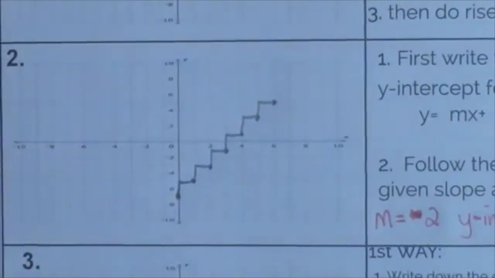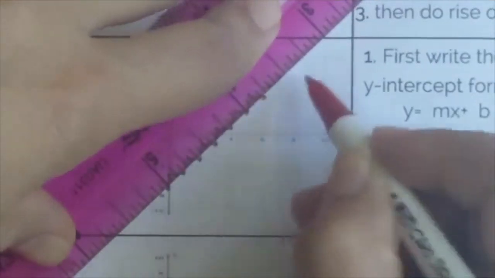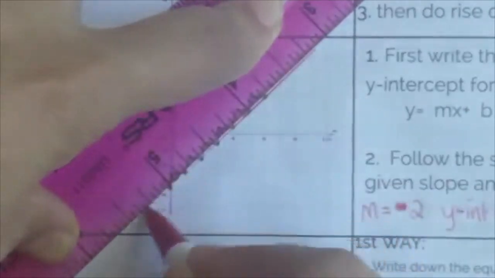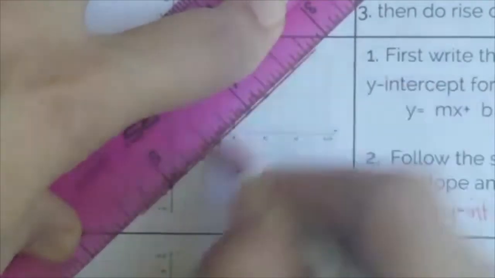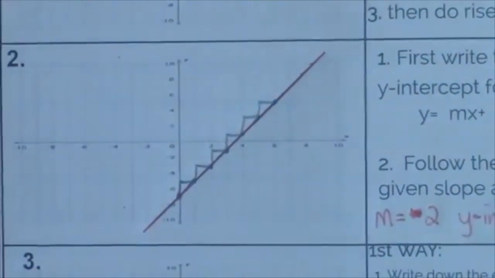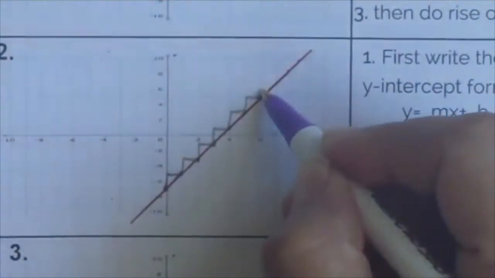Basically, we can go on forever. We really don't even need to plot all these points. You can do two, like I said earlier, and then join the line. I just do it so that you can see and understand what I'm doing. So you just need two points in order to join the line, and that's how you graph it.